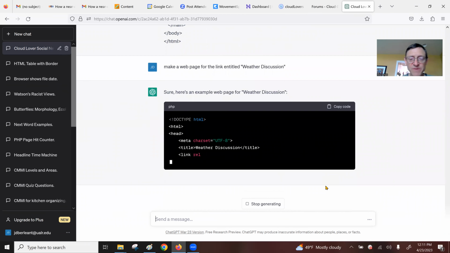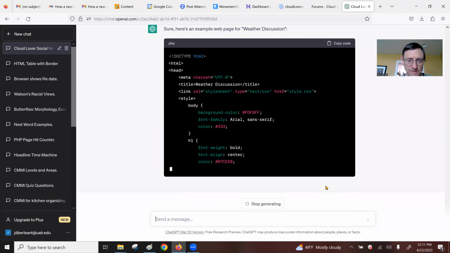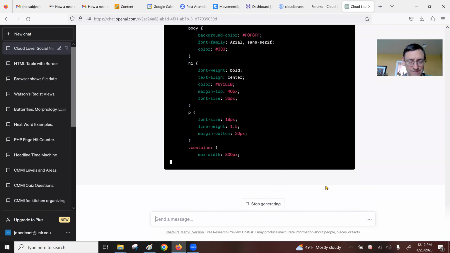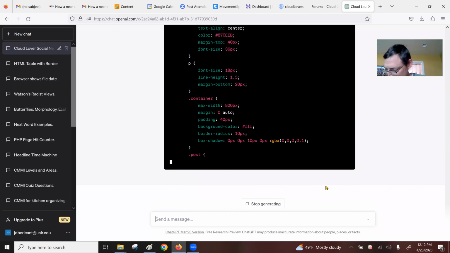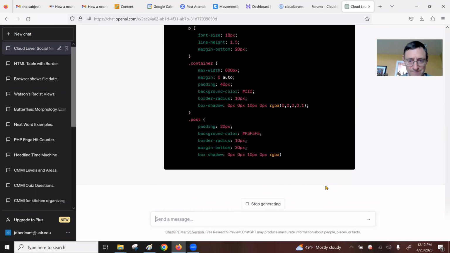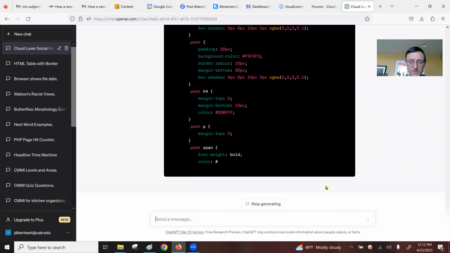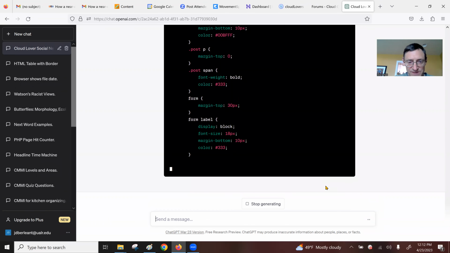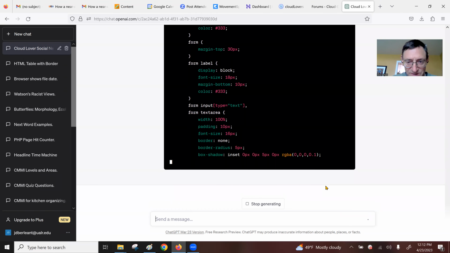All right, now it's generating the web page. Currently, it's generating the CSS code for it. Sometimes it doesn't generate the CSS code, and then you can ask it to generate the CSS code. Pretty soon it'll get to the HTML.